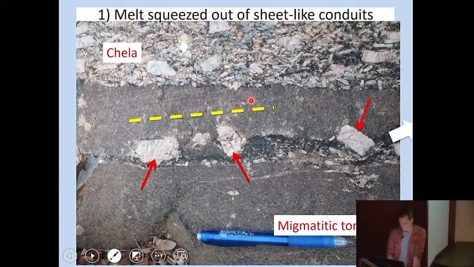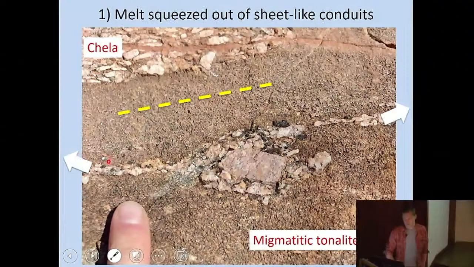Here's another example, very similar, but in this case we have very thin tails either side of what has almost become a xenolith. Again, this white dashed line mimics the S2 foliation in the host rock. We have a contact with a larger sheet of Chela granite up here. And this band here has almost been completely drained of its melt during progressive deformation, which is closing these magma conduits up. If these tails were completely lost and their melt was removed, we would be left with a xenolith. So we're envisaging, or seeing, the process for how material can be incorporated into the host rock.